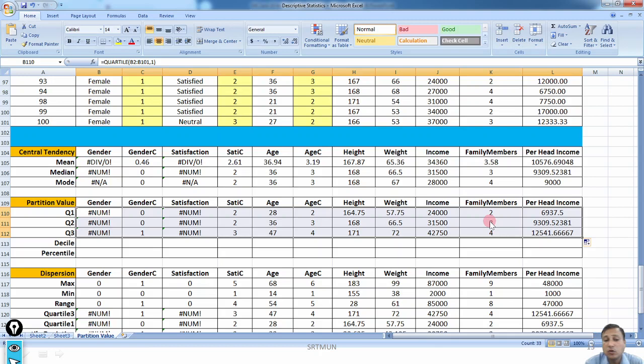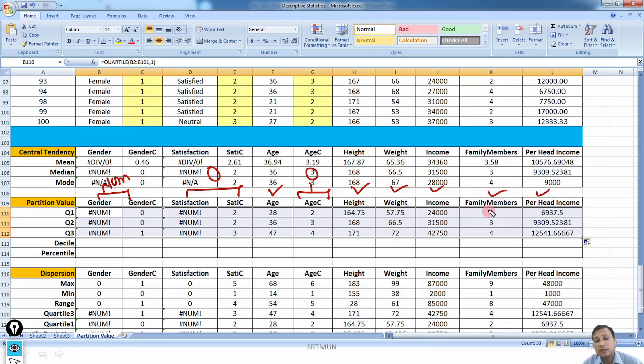And as you all know, in this sample data set we have 2 nominal variables and 3 ordinal variables. They are satisfaction, satisc and age C. Age C is also considered an ordinal variable because we coded the age data and converted it into an ordinal one. And third is the scale variables: age, height, weight and income are all scale variables.